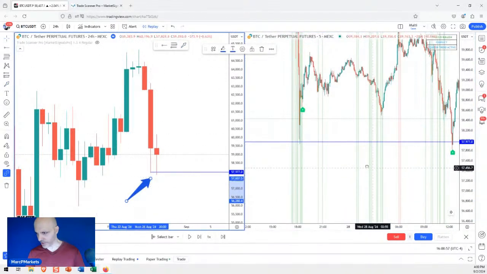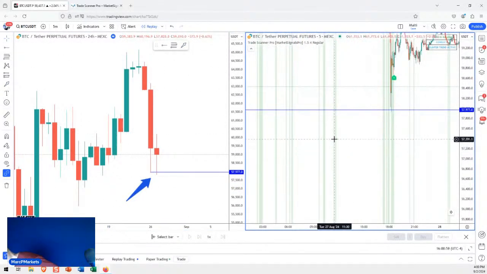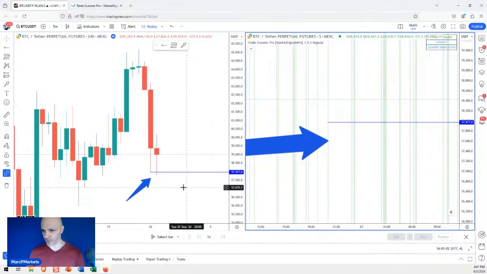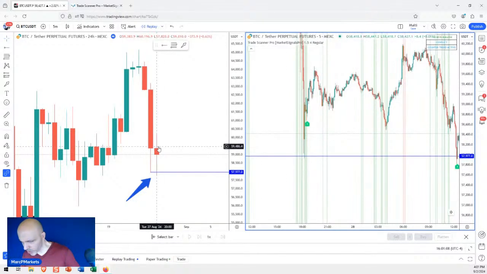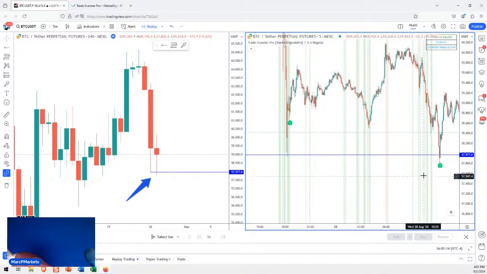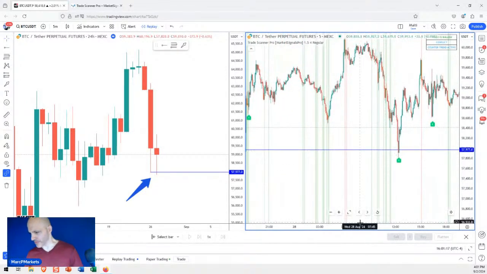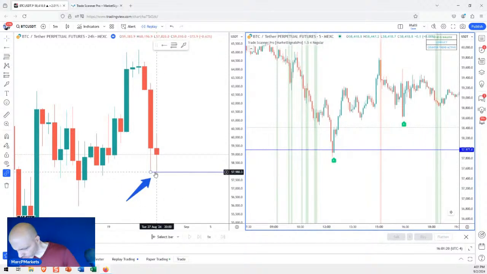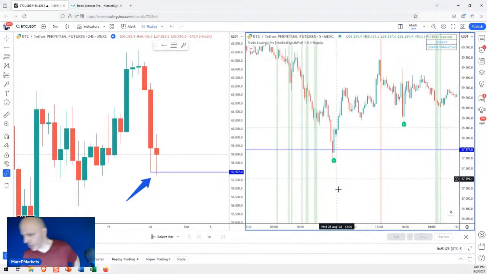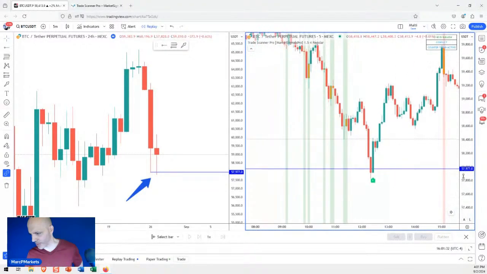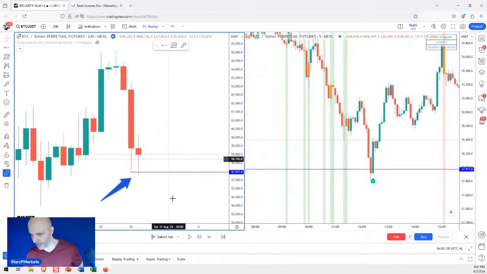Let me put the arrow back up so I can find it. 27. There it is. Okay, so this is basically it. Right? This is basically the level right here. All right. What is this low here? 57,820. And I want to find that here. This must be it right here. Let's just make sure it's right. On the 27th at around 10 o'clock. This is showing it on the 28th around 12. So that's probably, again, because this is a 5-minute chart. Let me advance this a bit here.